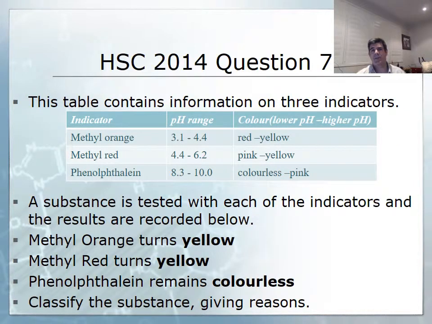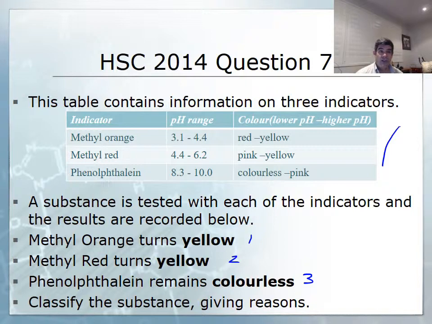So here's a question for you. Question 7 out of the 2014 paper, and hopefully even by this stage you might realize that the first 15 to 20 questions of the HSC papers have been multiple choice. So I've just changed this a little bit to make it a little bit more challenging, and so we can show a process. So what I want you to do is have a look at each of these statements, 1, 2, 3, and see if you can use the table to classify the substance, giving you a reason. You might want to stop the video at this point, or at least pause it.